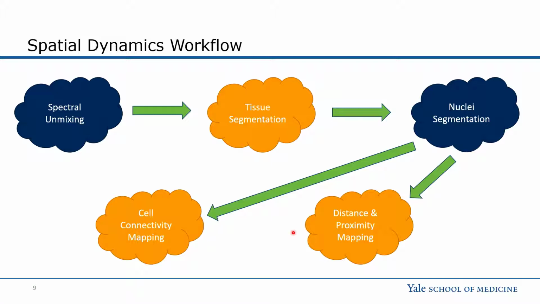And so the distance mapping is literally looking at the distance of the immune cells from the tumor bed. And then the proximity mapping is actually a really nice tool that we are exploring to really identify very specific regions within the tumor microenvironment and look at the components within those regions and their relationship to, for example, the tumor bed, or maybe a blood vessel or a lymphatic vessel.